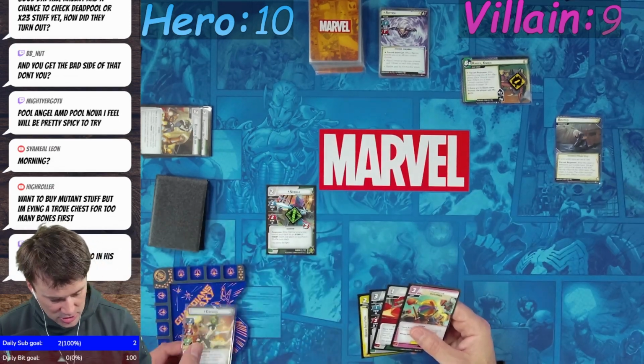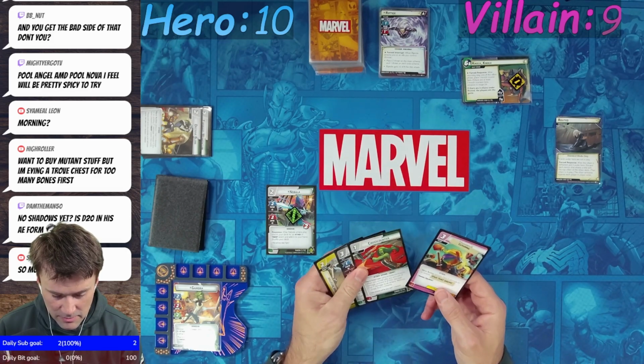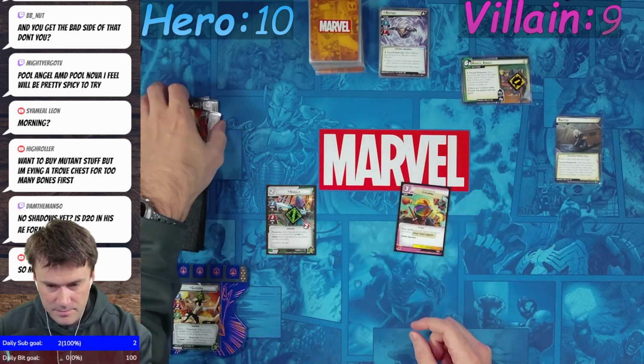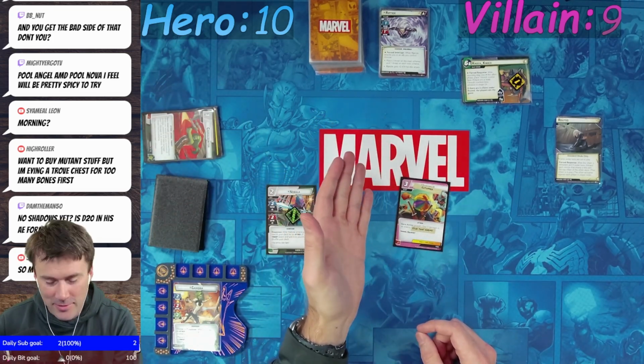All right. Sorry, I should have flipped up to Gamora's side. All right, so let's dump 3 cards to play Cutupper. No shadows yet? He hasn't even drawn yet. Give it time. We'll get there.